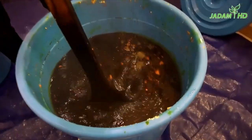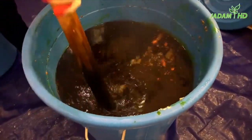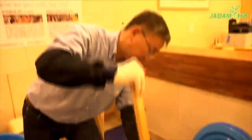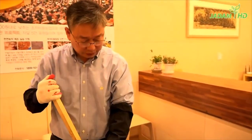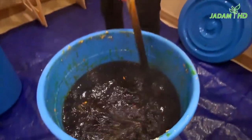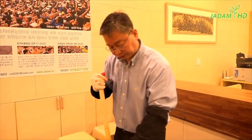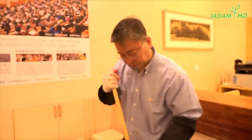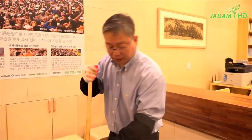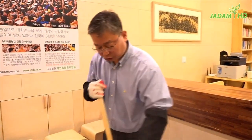Lastly, I'll check if there's anything left on the floor. And it feels like there's not much sulfur left on the floor. Now stir it slowly and steadily while I have the heat on here. And if you want to speed up your process, it is also possible to mash the sulfur using a stainless steel masher.